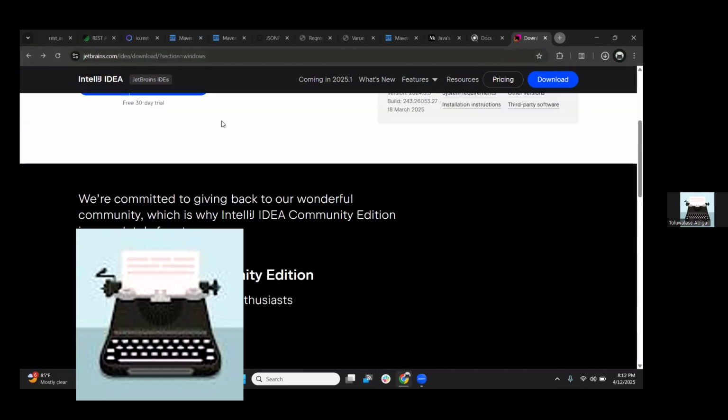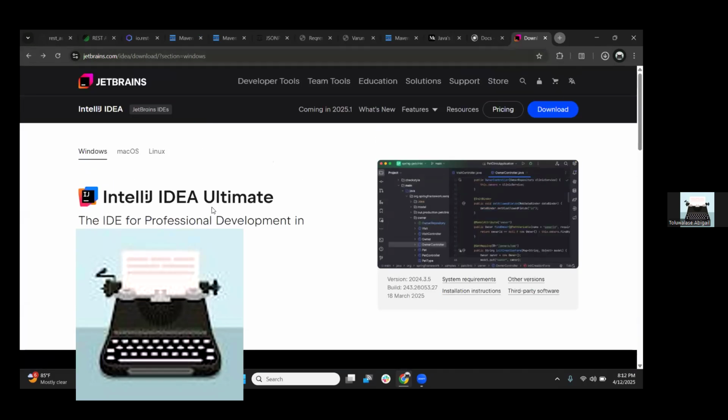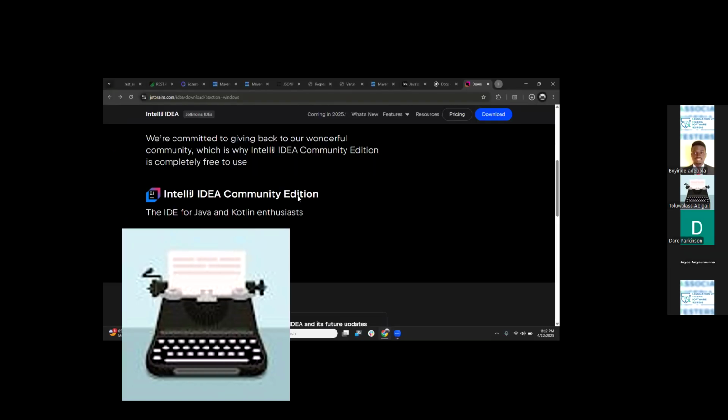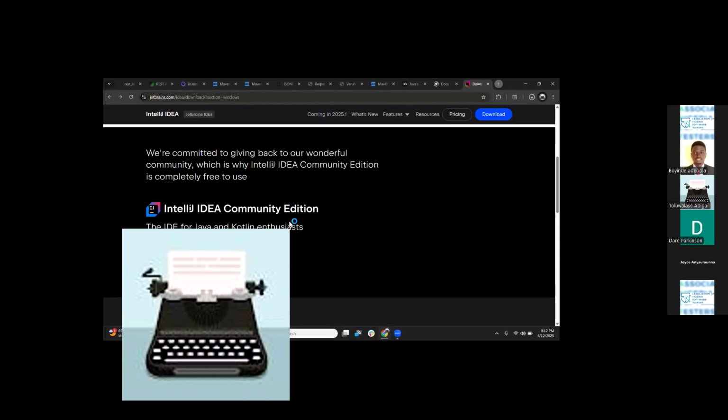But for Java, we have something we call IntelliJ IDE, and we have the Ultimate version and the Community version. We are going with the Community version because it gives you the basics and also gives you access to IntelliSense. It might not give you the most premium aspects, but you are able to use it for what we want today, which is the Rest Assured project.